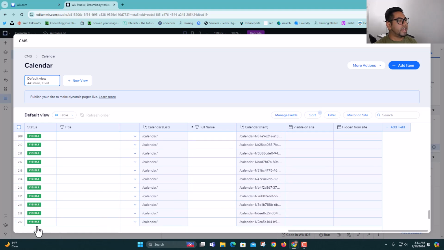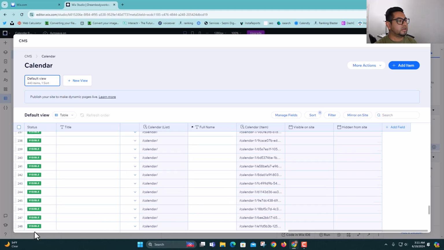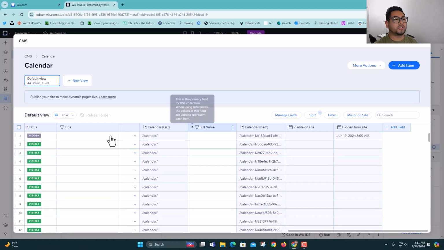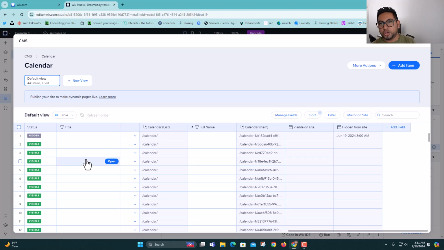The item that I have here, I have too much content here, that's why we're not gonna go to the bottom, but each of these is an item. Second, 3, 4, 5, all of these are items. Why it's important to understand that is because, again, if you're using code, then you need to understand how you're gonna have your data, right? So you have items and then you have fields.